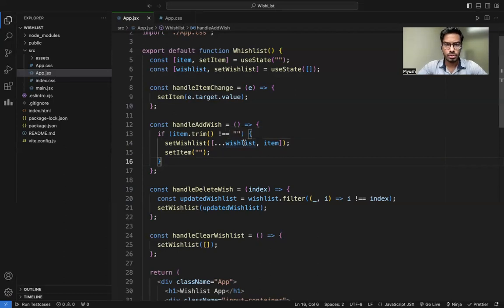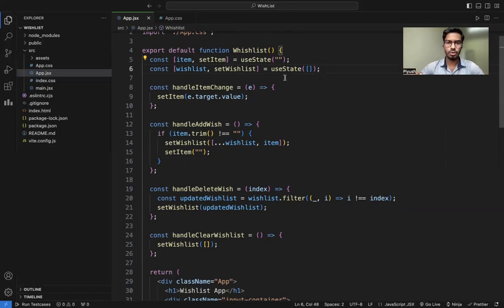Okay, so here we use a wishlist, which is there. Now let me explain why we are using another useState, which is called wishlist and setWishlist. The first one is for the input. But what we want is for new input to come and be added into a list. So we have to make another wishlist and setWishlist in which the data is updated at every input.